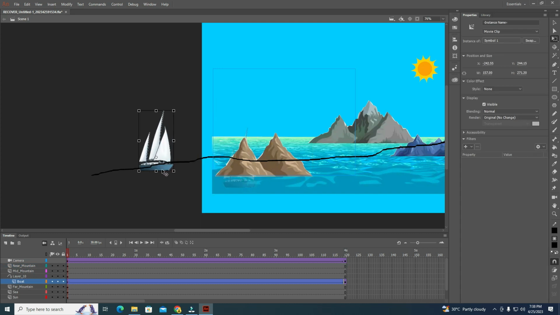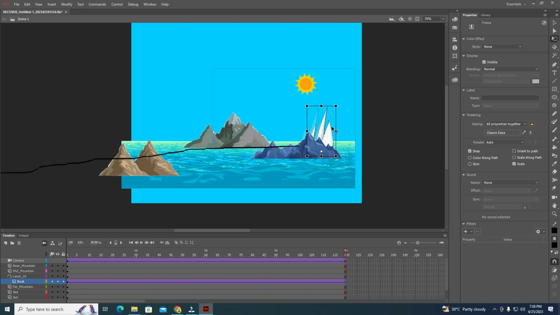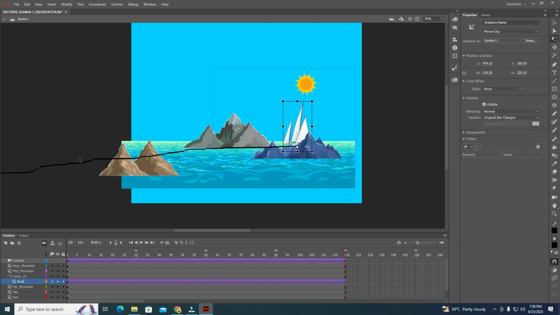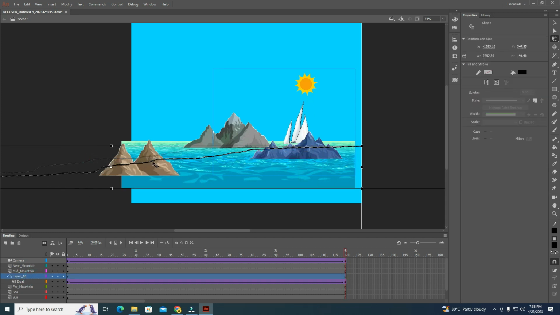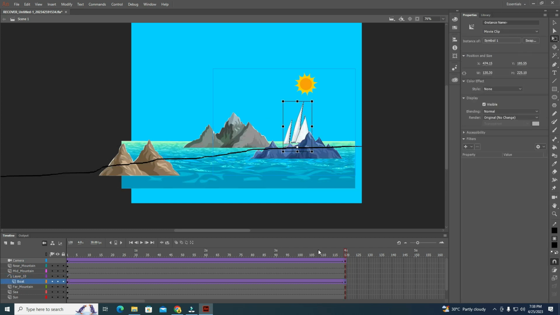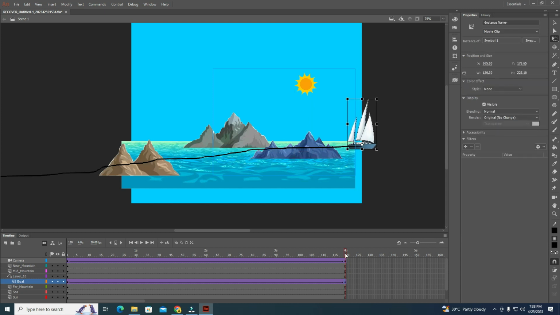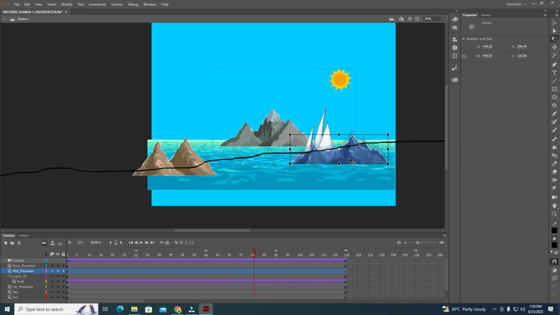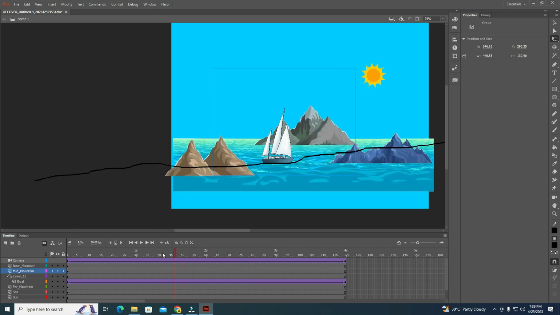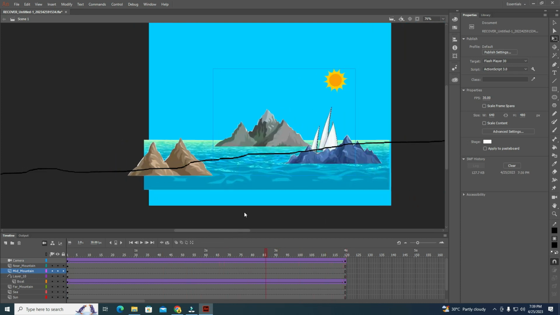From here, and then at the very last keyframe, I want my boat, as you can see, it goes here, right there. Let's just place this layer over there. Okay, so at the last keyframe, I want this to go here, right there. So let's check our animation. It goes at the back. Oh, let's just move this mountain lower. Okay, that's it. So it goes with the guide, and that's it.